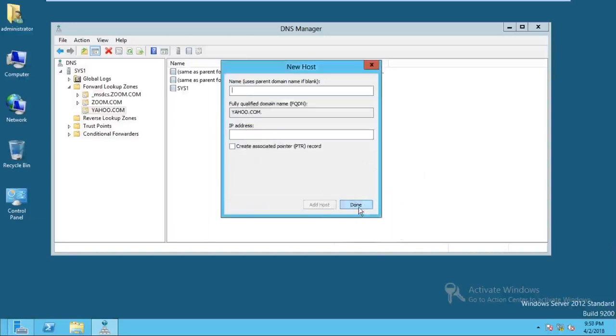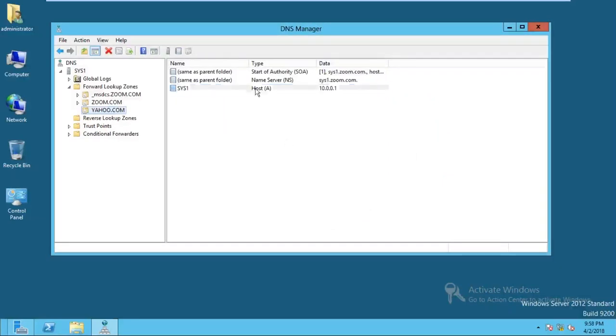Now once you click OK and done, your host record is successfully created. But tell me, in real time, are we allowing the user to access the site by host name or by alias name? Alias. So we have to create the alias record. Please write down next line, side heading, creating alias record. Underline this one.